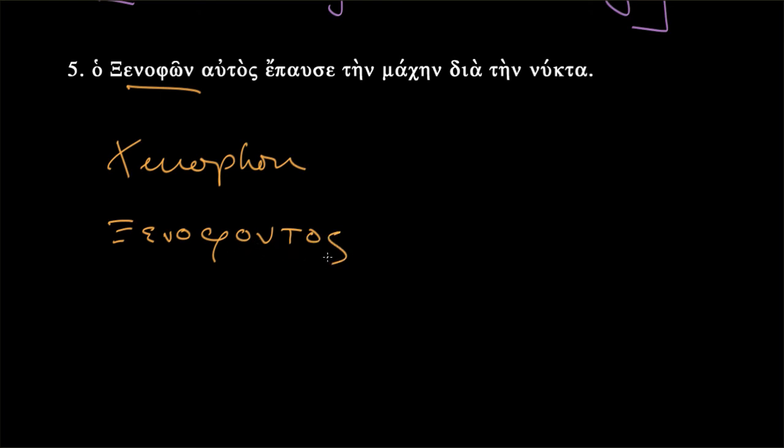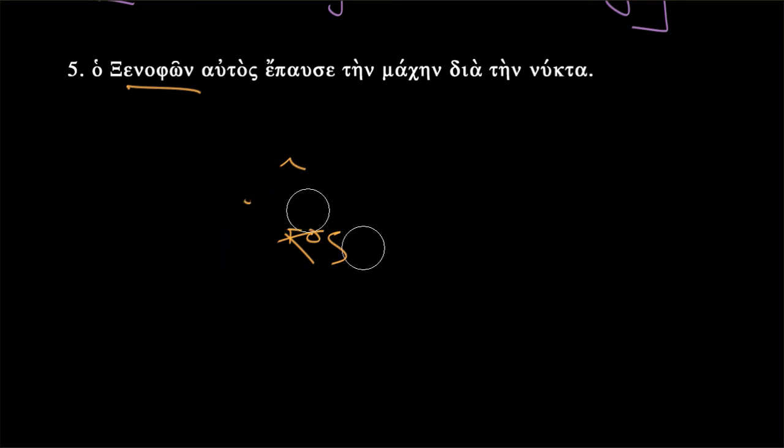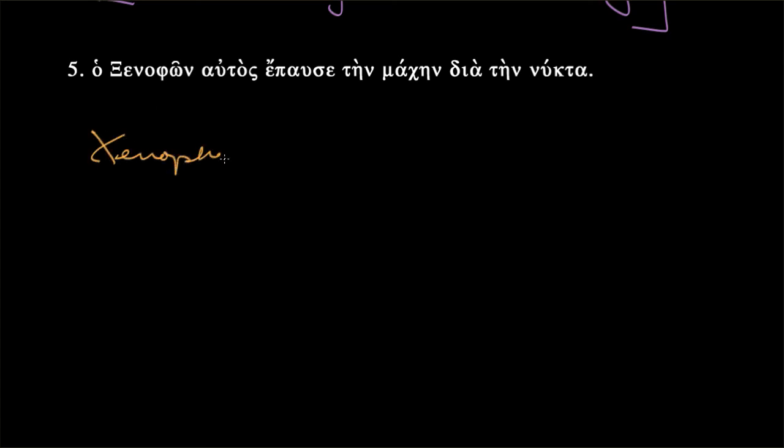So we have Xenophontos in the accusative. If we were just to drop the nts, which we have in the nominative, just like Leon, we get Xenophon. Accent would normally go earlier, but this is actually a contraction, so we get it on this omega. That explains that. It's not a genitive plural first declension, it's a contraction. No need to bother with why or what right now. All we need to know is that's nominative, and it's masculine, and it means the Xenophon. We're just going to say Xenophon.